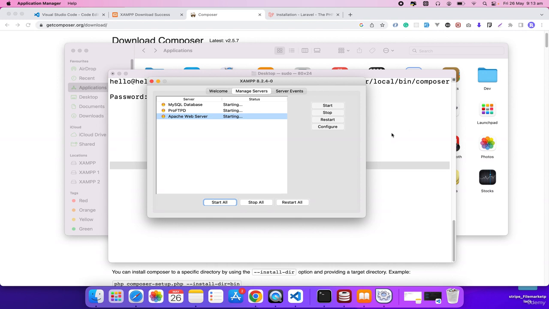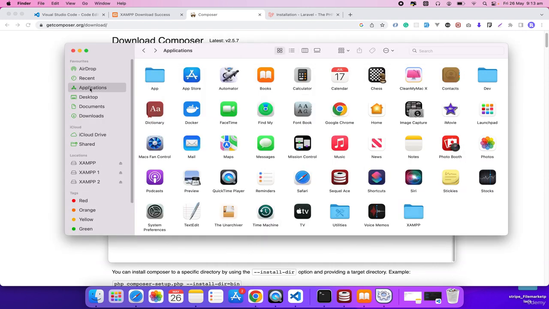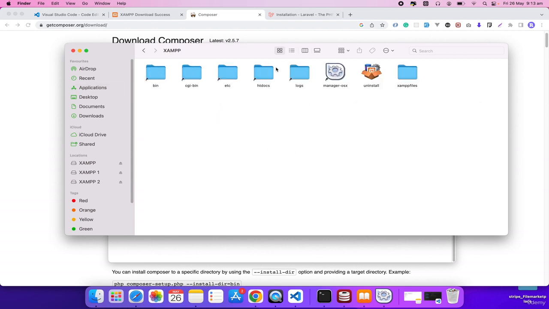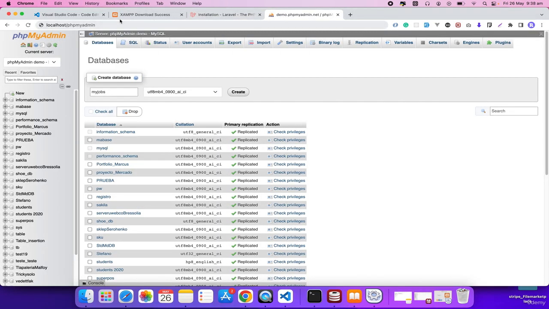If you're wondering where it is installed, I'll show you. On Windows, it is probably installed in the C drive, where you'll see the XAMPP folder. On Mac, it is in Applications and the XAMPP folder, and the folder structure is the same for Windows and Mac. You'll see the htdocs folder, and here we'll run all the PHP code and Laravel code. Any PHP code you write within htdocs can be executed, and we can see the result in our browser by going to localhost/phpmyadmin. This is our phpMyAdmin interface, where we can create our table names.